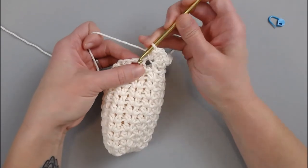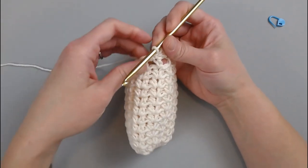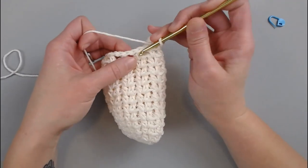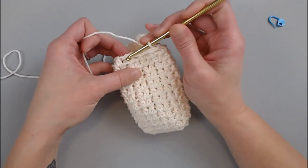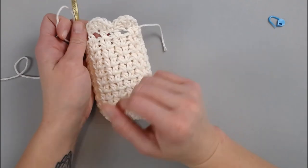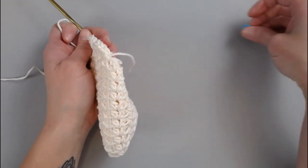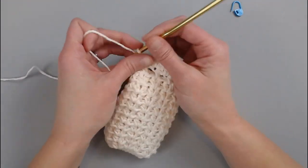Next half double crochet, we're going to make a single crochet. Okay, repeat this process where it's five half double crochets on top of the half double crochet and then a single crochet on the next. Then five half double crochets and then one single crochet, creating this scalloped fan stitch. And I will meet you once you get all the way around to your tail or your row marker to show you what we do next.